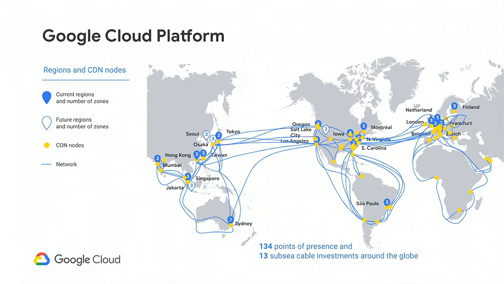This is all made possible by the enormous investments Google has made in core infrastructure, which started long before GCP existed — built to support Search, YouTube, Gmail, and other big properties. Once you have subsea cable investments and points of presence globally, that's ideal infrastructure for a public cloud. We continue to bring on new regions, including Finland in the Nordics, Hong Kong, Osaka, and Salt Lake City, all connected with fast networking infrastructure.